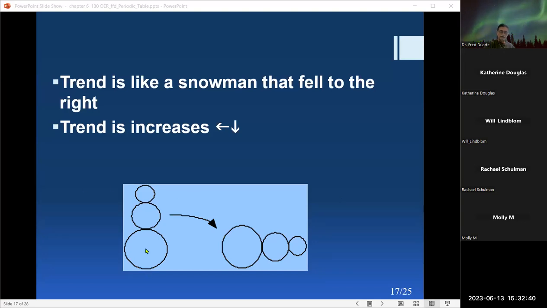Okay. This snowman kind of helps you with the general trend. As you go down the periodic table, you see how the snowman at the bottom is a bigger radius than the head, obviously. And if you take that snowman and just tilt him to the right, that represents the diameter or the radius of the elements as you go from left to right. Okay, down, they get bigger; left to right, they get smaller because of the increase in nuclear force. Over here, just simply because of the increase of the energy levels, that's why they get bigger.